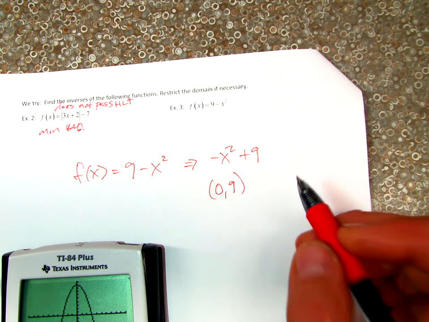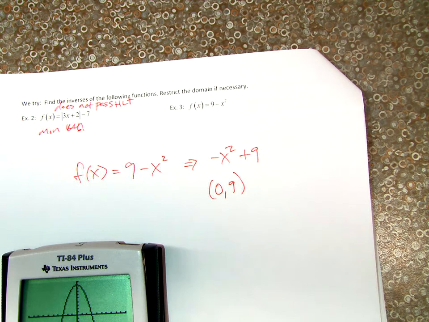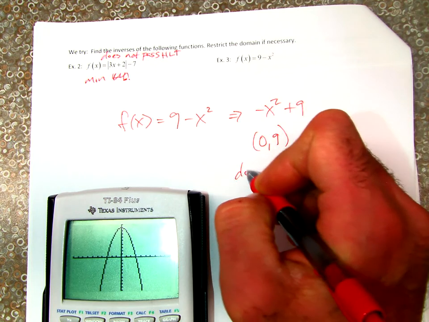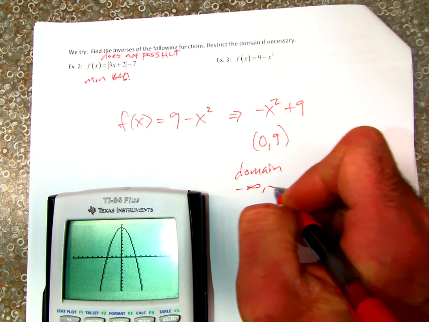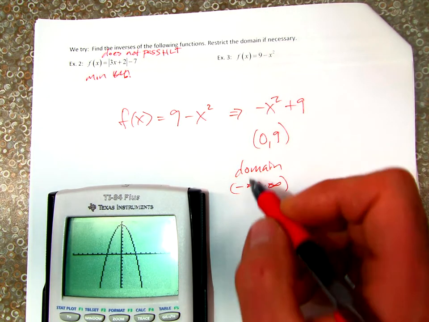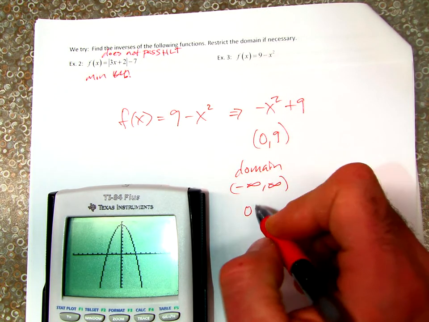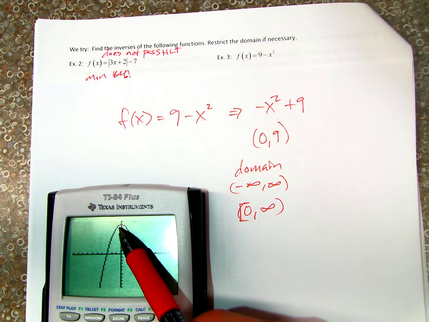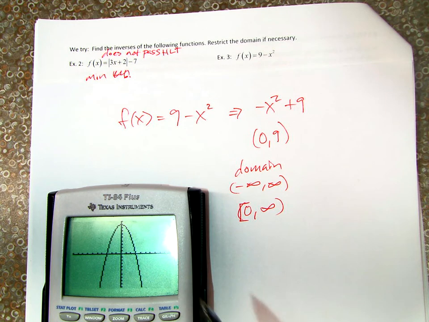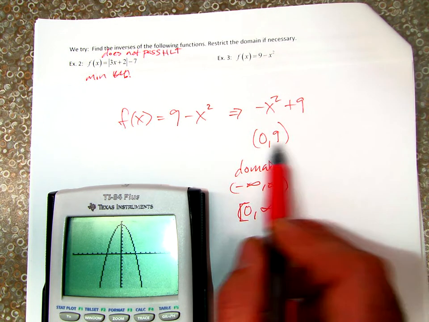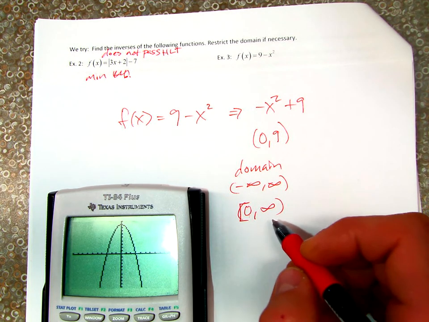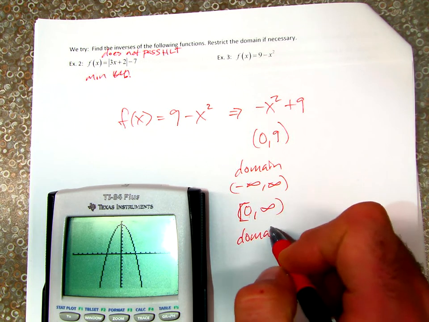X is 0, y is 9, and so we need to cut off this left leg of this. So the domain originally is negative infinity to infinity. I need to cut off the left leg, so it's the x value, the domain restricted, would be 0 to infinity. And it's a square bracket. So all I did was I scratched this. So the vertex will give me the very highest point y value and the x value that goes with that. So that's how I know it's from 0 to infinity. It's always the x value of the vertex. So that is the domain restricted.